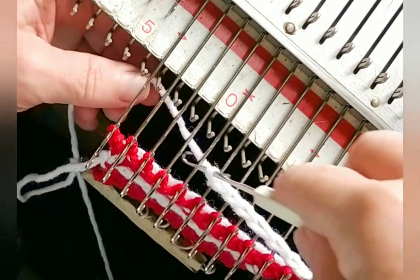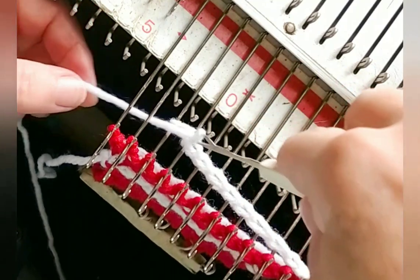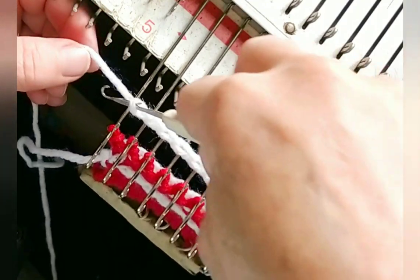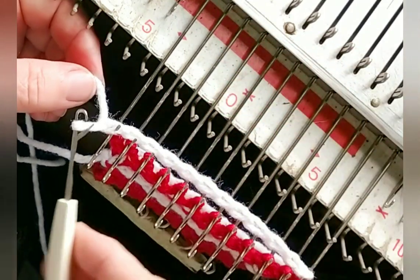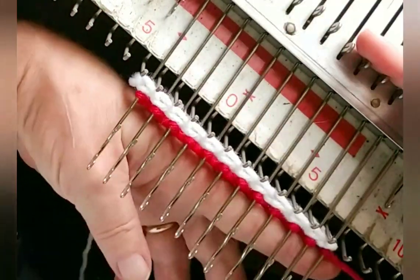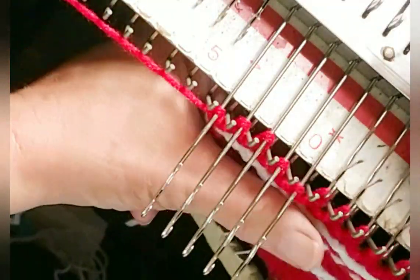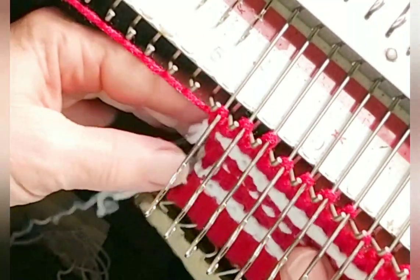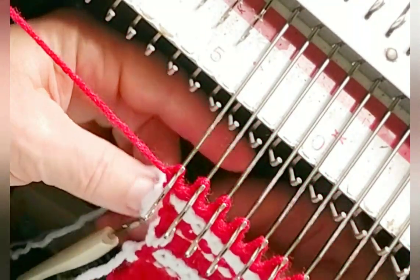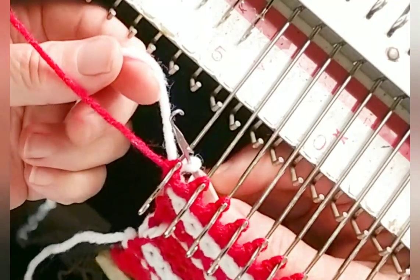This is my fourth row across. Again I'm chaining with my hand above the needles going one direction and below on the other direction, so alternate rows will have different appearances. Now I'll just knit three rows as I have been. Three rows are knitted. Bring everything forward and work across the other way.